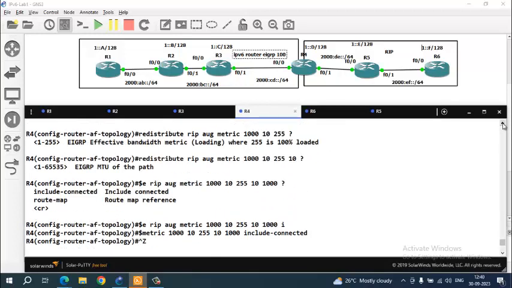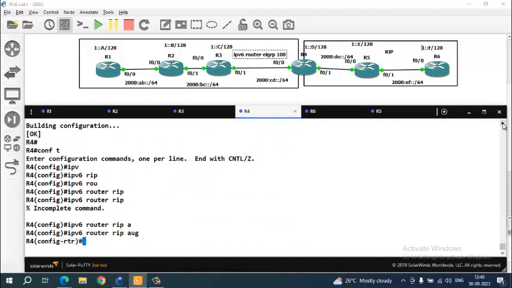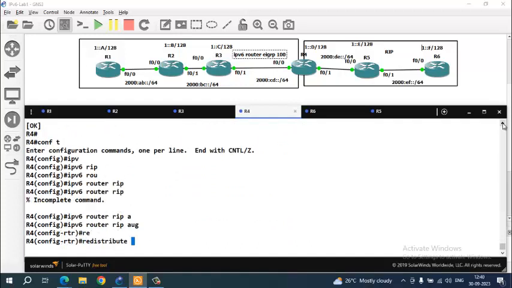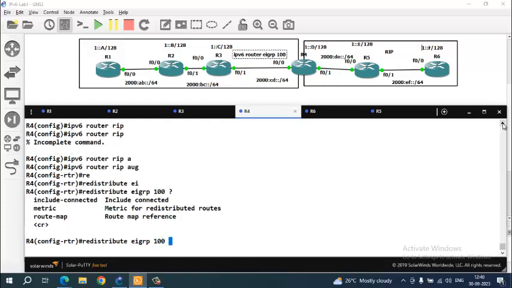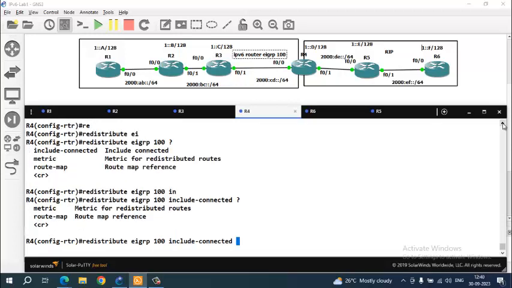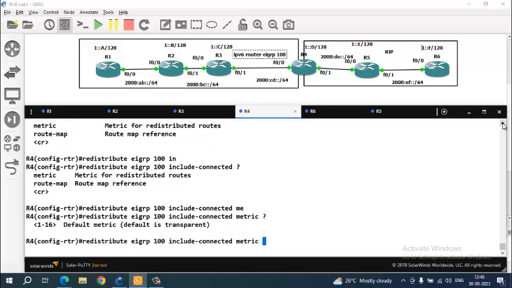Yeah, okay, AUG. Here redistribute EIGRP 100, include connected, metric some hop count. I'm going to say 5 hops.